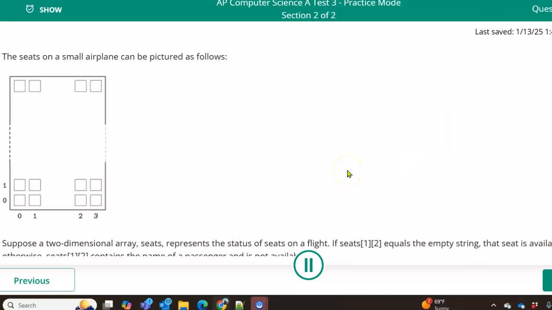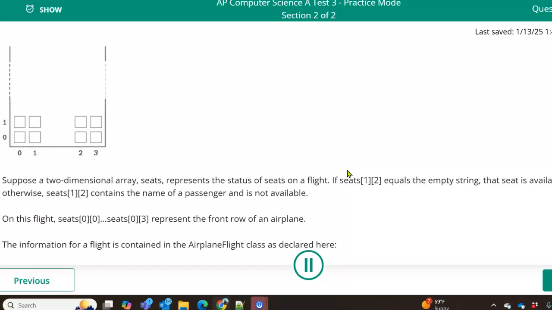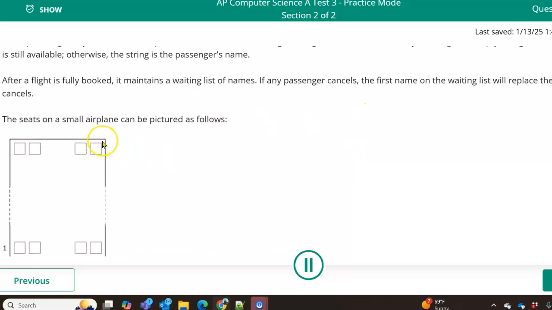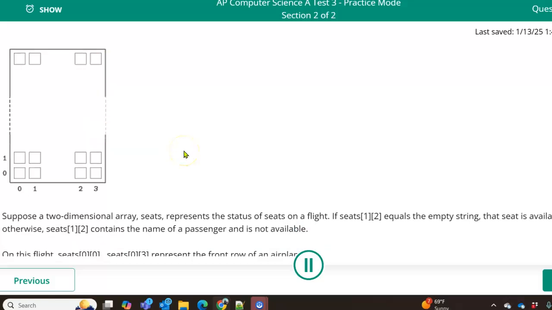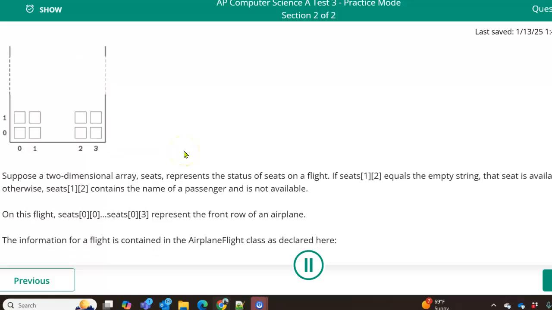The seats on a small airplane can be pictured as follows. It looks upside down. I don't know what these things up here are. Oh, okay, so it just continues in this fashion.